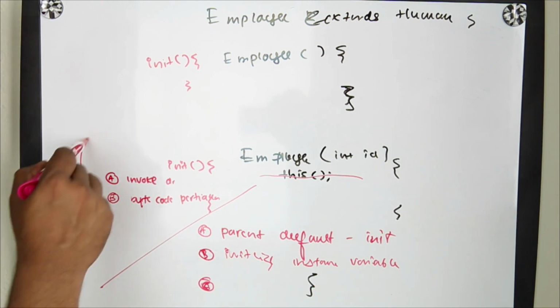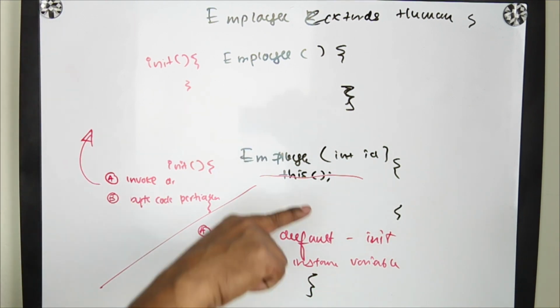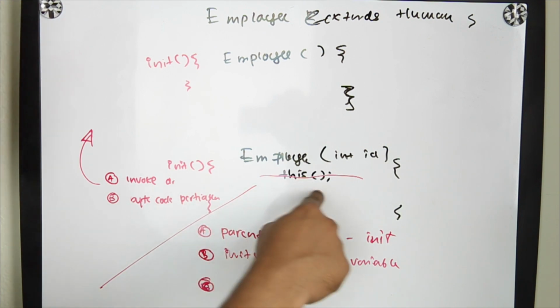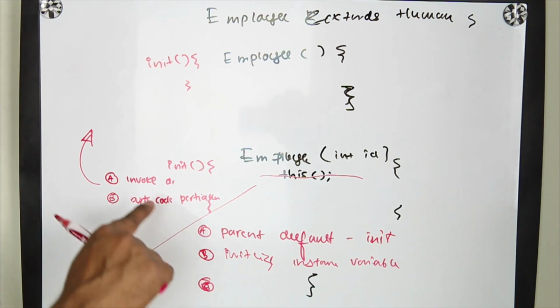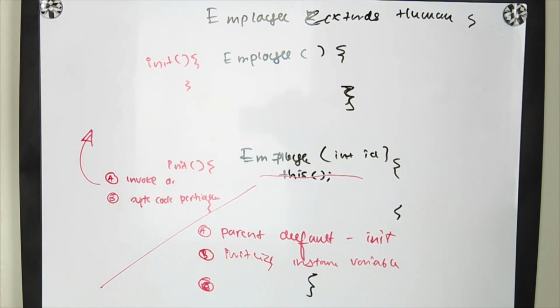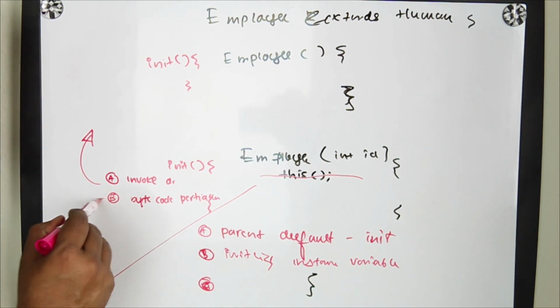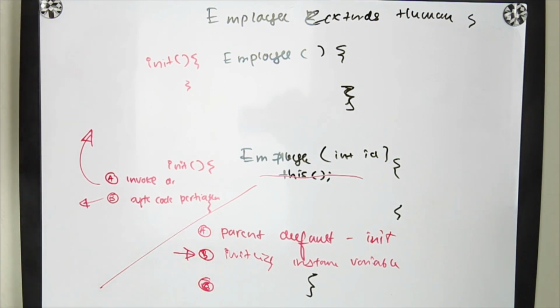One, there can be code to invoke some other constructor's init method, because it is not necessary to have this, but if you have another constructor, you can invoke that constructor from this constructor. Generally speaking, init can have code to invoke some other constructor's init method. Also, it may have code to initialize instance variables. Finally, it has bytecode for the particular implementation.